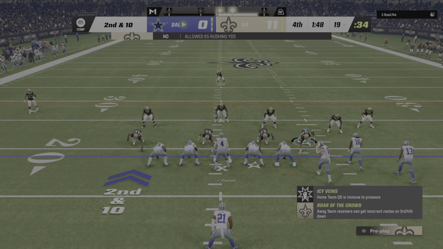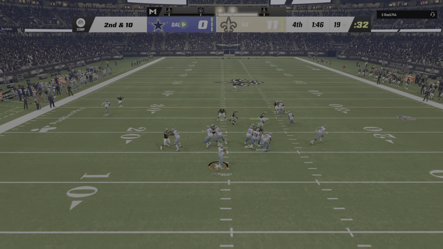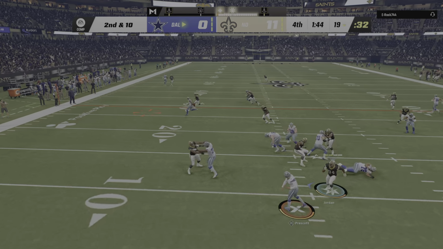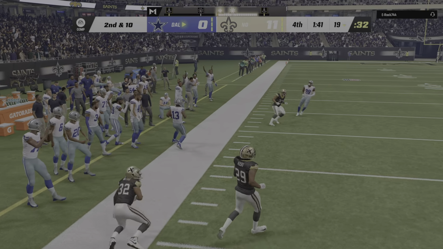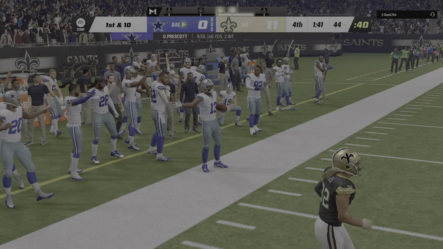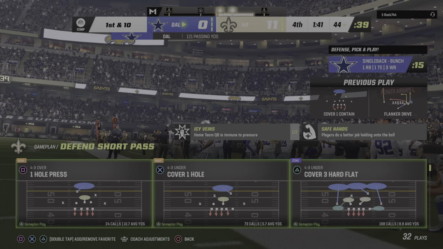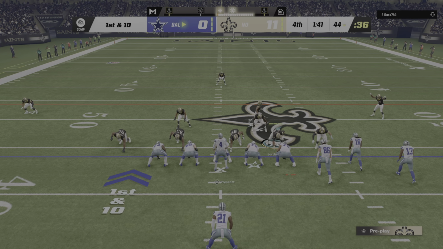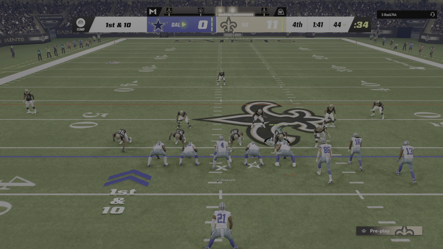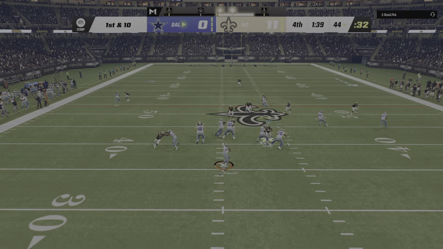So now 2nd and 10 after the incompletion on first down. To throw, Prescott. Able to find Gallup. Finding space at the 40. And he goes out of bounds just shy of the 45. 25 yards there on the catch and run. Clock management definitely critical here if they want to get back in this game. Absolutely agreed. They have to up the tempo in this case, down a couple of scores. Want to make sure they have a chance to win this ball game.